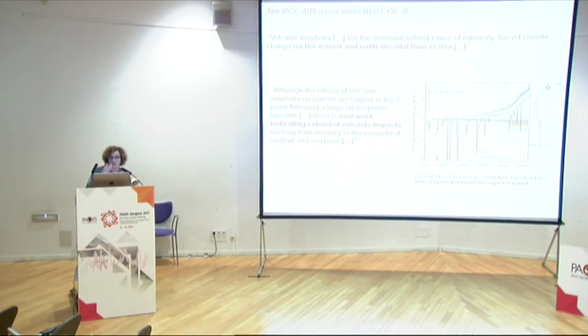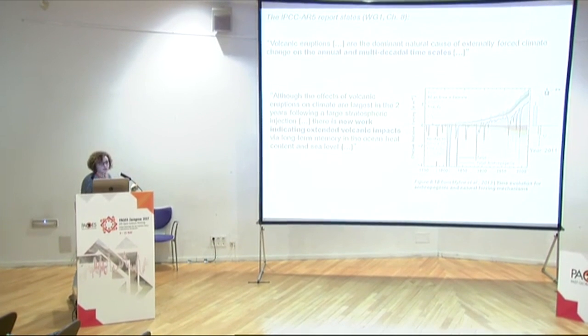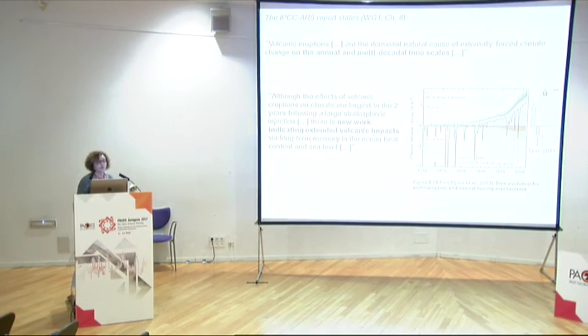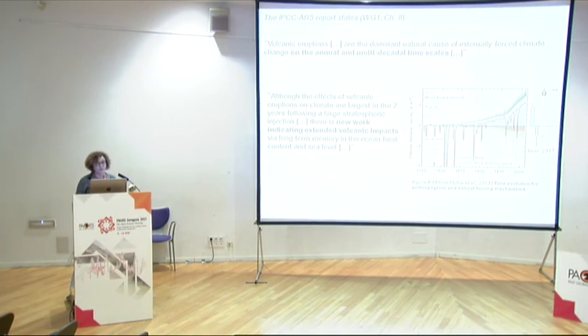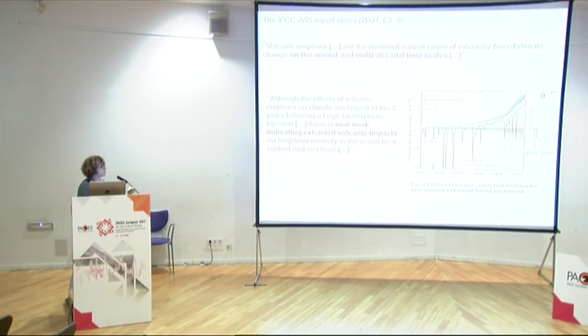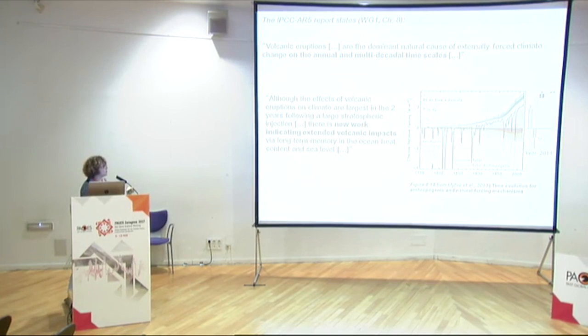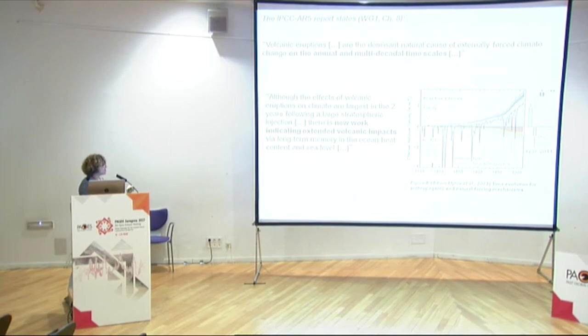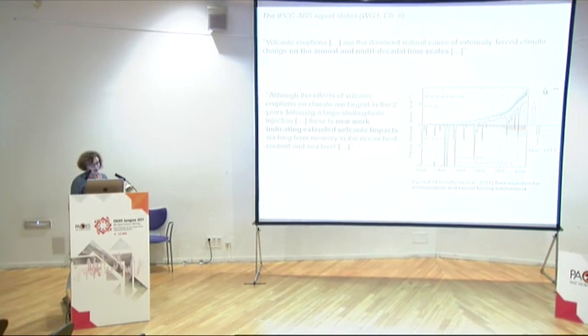This initiative stemmed from the main conclusion of the last IPCC report, which recognized and identified the volcanic forcing as the main source of externally forced climate variability. The radiative forcing due to a volcanic eruption itself is short-lived and lasts about 2 years after a volcanic event, but its influence on climate can extend over a longer time scale through the long memory of ocean heat content.